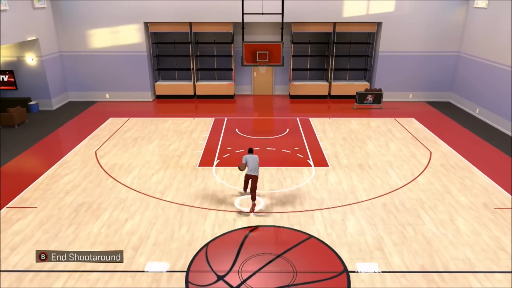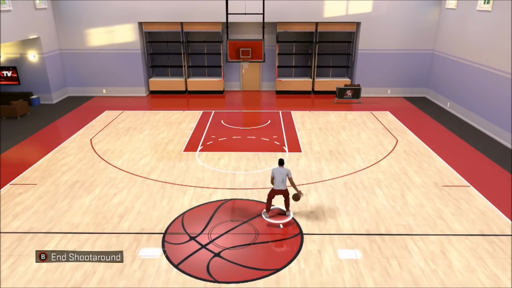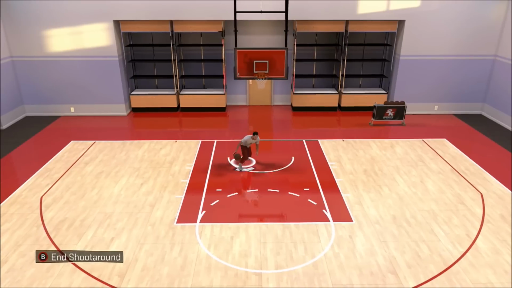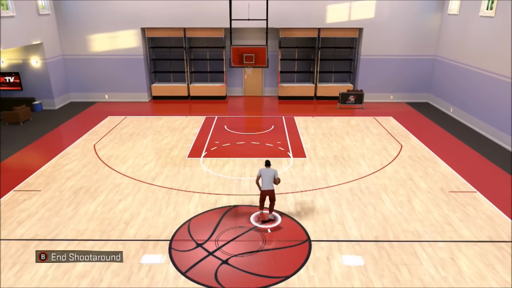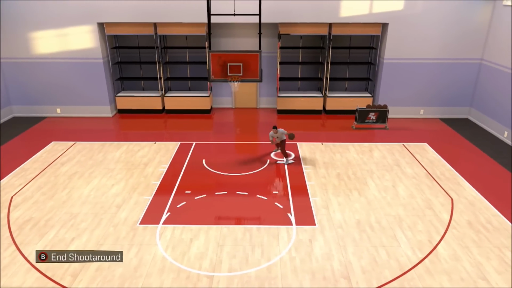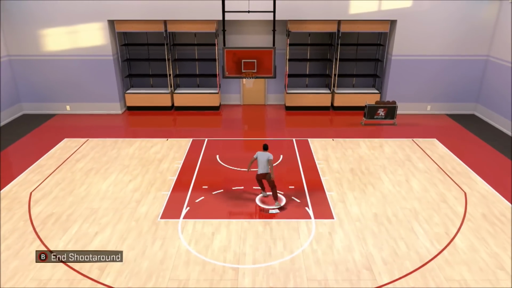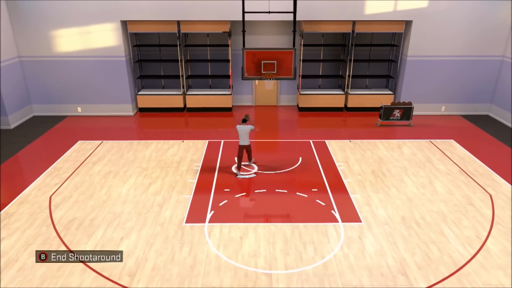Once you want to do the crossover, you let go of turbo and you flick your right joystick from the ball hand to the non-ball hand. So if you're dribbling the ball with your right hand, you're going to flick your joystick to the left. And then once you do that, you're going to flick your joystick away from the basket. So you cross over from right to left, and then you dribble behind your back. And this gives you a lot of space when you're playing online versus opponents.